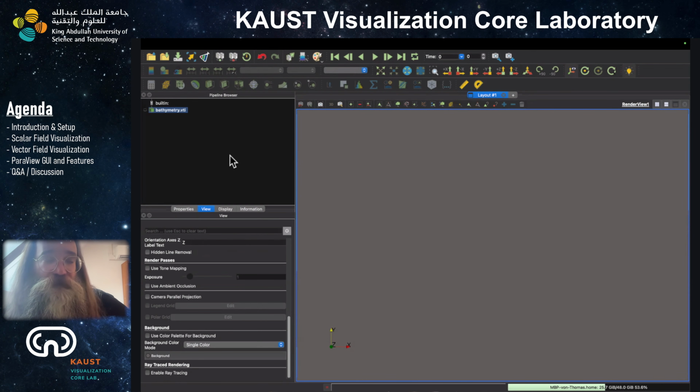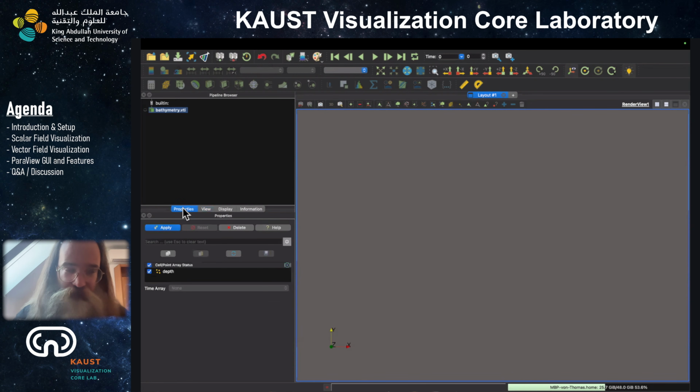And the first thing you notice, which confuses a lot of people, is that nothing happens. That's actually on purpose, because ParaView is supposed to work with large data. We heard that in the introduction. And if you load something and do something to data which is large, it might take a long time. So ParaView actually lets you set some properties and parameters before loading the data. For that, we have to switch back to the Properties tab.